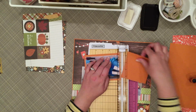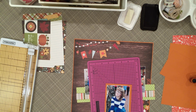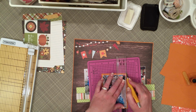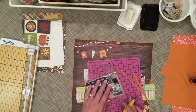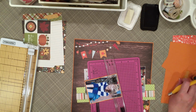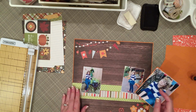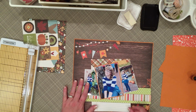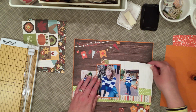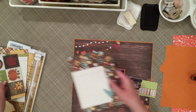So I want my main photo to jump off a little bit more, and so I decide to mat it on some orange cardstock. My most favorite tool to use to mat photos are the Perfect Layers rulers by Perfect Paper Crafting. Love these things. I couldn't live without them. They have a little lip on the edge underneath, and each side has a different width. So you just bump the ruler up against your photos and use an X-Acto knife to trim along the edge, and it gets the mat perfect every time. I love it.